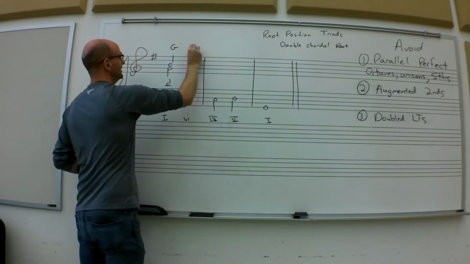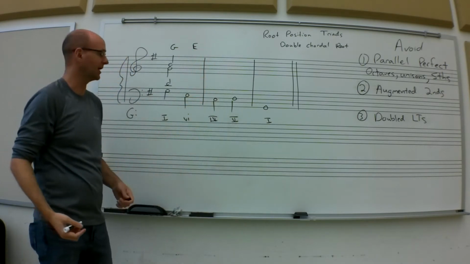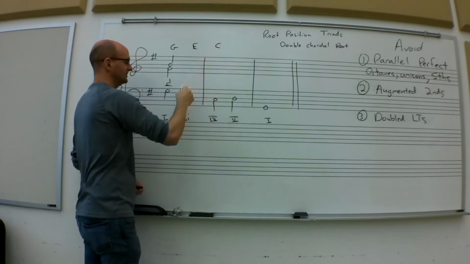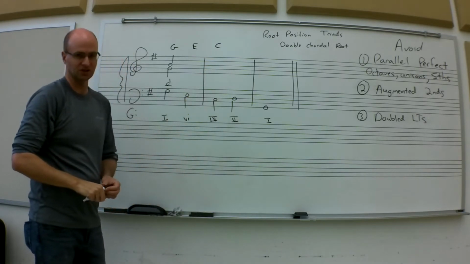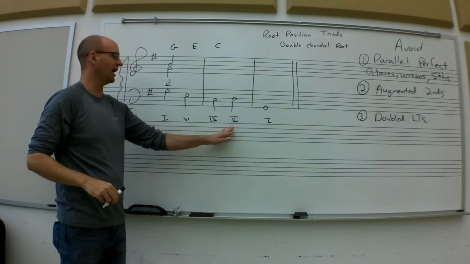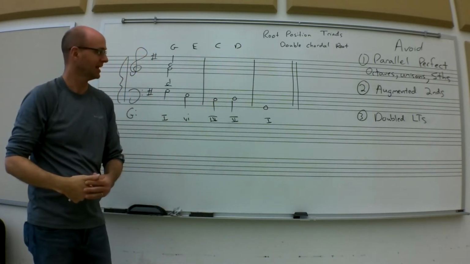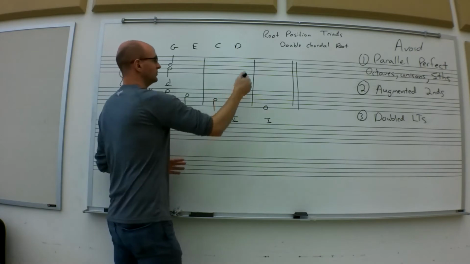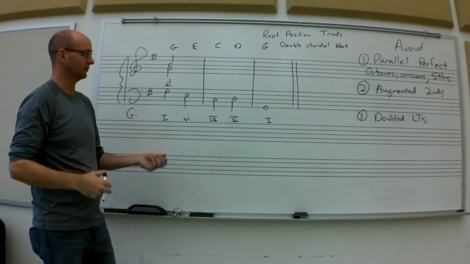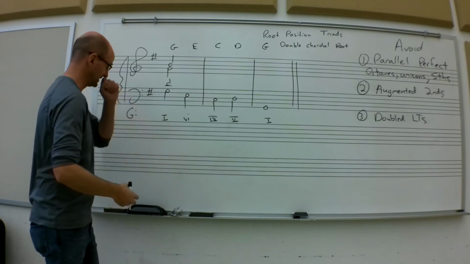chords is chordal root relationship by third, all right? And then moving from 6 to 4 with an E chord moving to a C chord, that is down a third again, and that is chordal root relationship by third again. And then finally we get something different, 4 to 5, C chord moving to a D chord, and that's the chordal root relationship by second. And then finally, the D chord moving to the G chord, the dominant to the tonic triad, we get root relationship by fourth or fifth. And so we've got all 3 root relationship possibilities represented in this example.